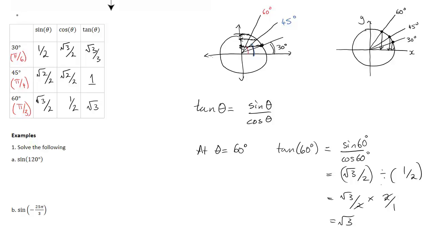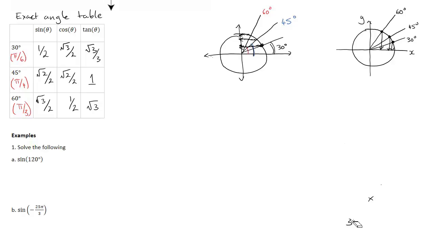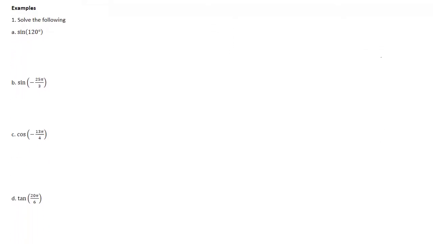So this is our exact angle table. It's going to be a really important table for you to understand and to use throughout these kind of trigonometric questions. So I really recommend that you have a very solid understanding of what angles relate to what kind of coordinates. So you do need to memorize this table. However, we'll have a look at examples.